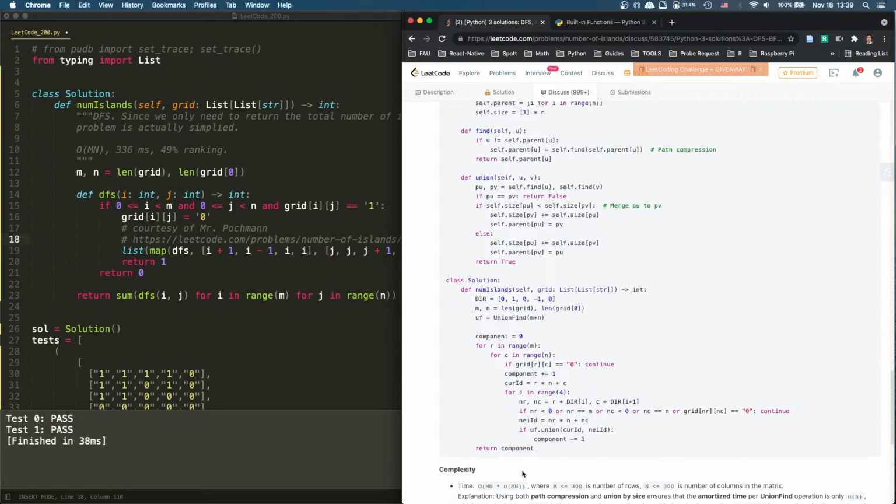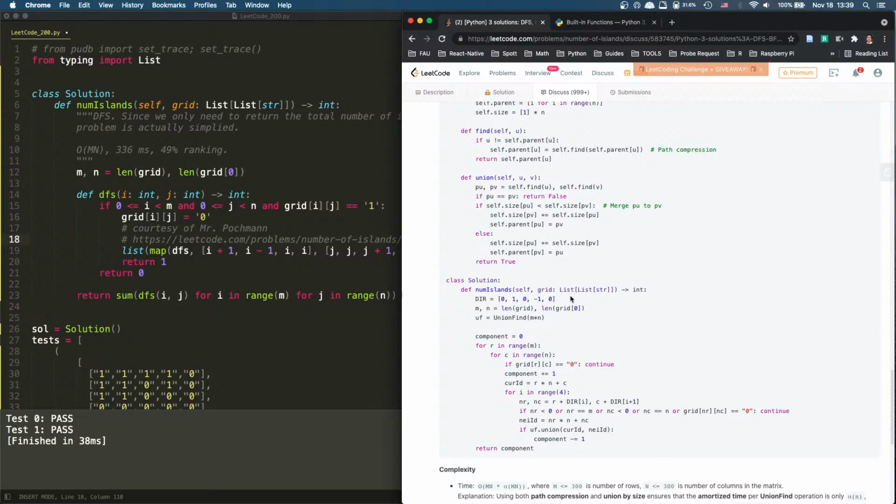It's a total number. Current ID is just flattening the array. If we go in 4 directions, I know the next direction. If the next direction is bad, I'll continue. If it's good, I get the neighbor ID, and then I union the current ID and the neighbor ID.